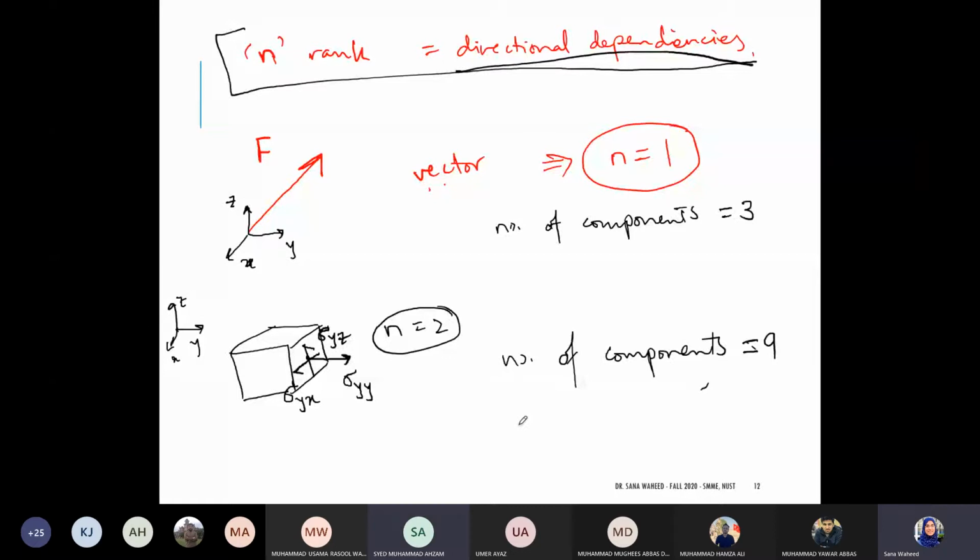Okay, ma'am. Sort of. Look, I am representing an arrow. Maybe it has time dependence, but for every time, for t equals 1, I still need 3 components. Then for t equals 2, if it has to change its direction or do whatever, still I am in 3D space. So when I'm talking about directional dependencies, that is something to do with space, not with time.